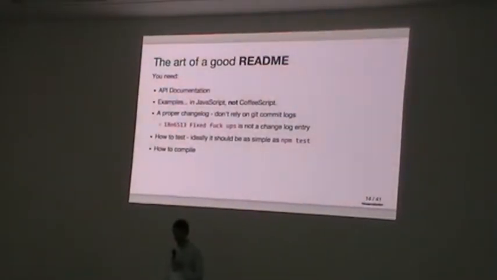How to compile it is important, especially if you're targeting a browser. If you have like a makefile or like a gulpfile or whatever you use to run your browserify things to compile it, and maybe they don't use CommonJS in their project, so they just need to bring in the compiled code. You need to make sure that they know how to do that. This is another really important one. These are all really important. That's why they're on the list.